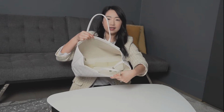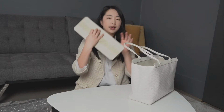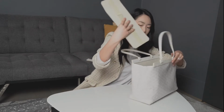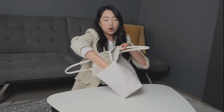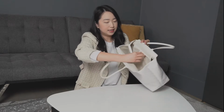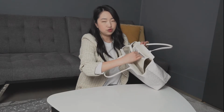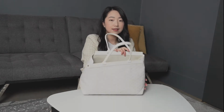So inside, it is just one giant tote. It does come with a harder bottom that you keep inside, and that helps you keep the shape of the bag. And then it comes with one bigger pouch that is attached to the back side of the tote. I don't really put anything in that pouch, but it has a snap closure in case you need to store anything more sensitive that you might not want freely roaming about your bag. Other than that, this is a bag that fits a lot of stuff. So let's get right into what fits.